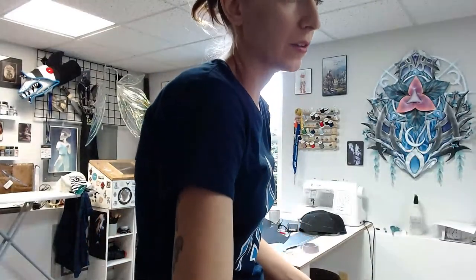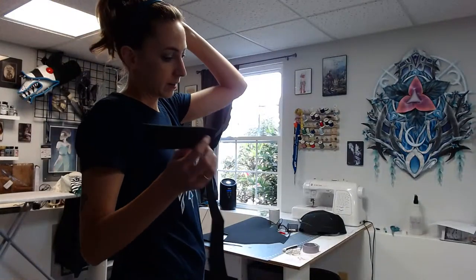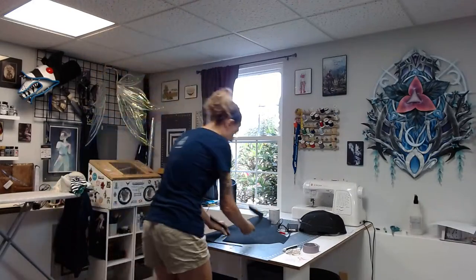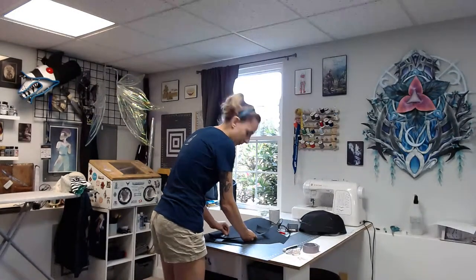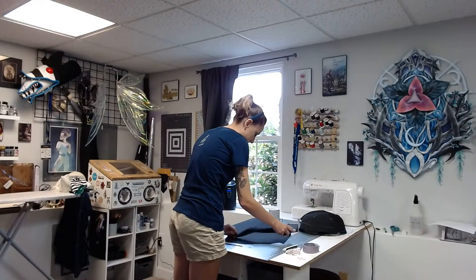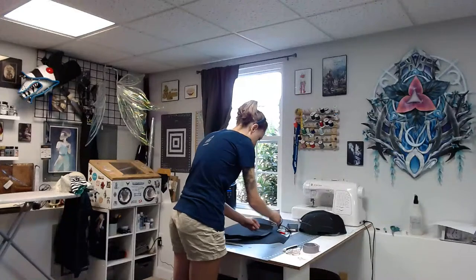I really like having all this foam because I didn't for a while after Ultimate Online. I was pretty burned out, reasonably so, and so I didn't have any more foam except for some of this 2 millimeter. And then when I finally decided that I wanted to start building again, I planned out the stuff for the rest of the year and put in a request for all of that. So I'm glad to have it, and I will probably use it before I intend to, and then I'll have to get more, which sucks, but that's the way it goes. I'm really bad at estimating how much I need. I always underestimate.